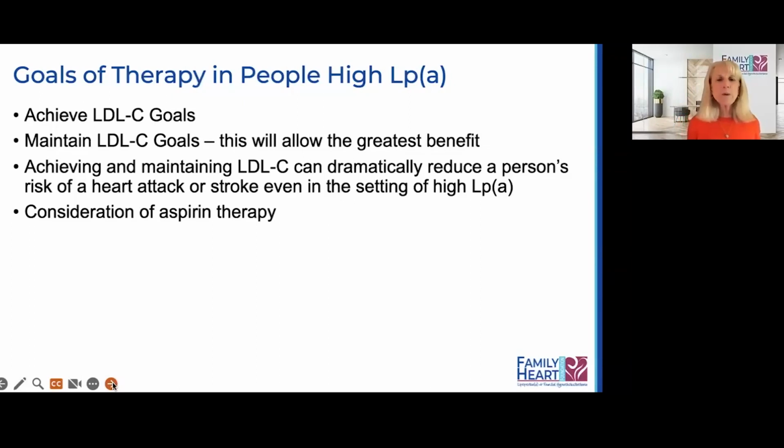And now finally, we're not in the habit of giving medical advice, but in my clinic, if somebody has a very high Lp(a), even though in large part the movement has been toward not recommending routine use of aspirin to protect against a cardiac event, for people who have high Lp(a), they may have an increased risk of clotting. And so most lipid specialists, and you would need to discuss this with your primary care doctor or your cardiologist, but most people in my field in lipid metabolism would recommend somebody with a high Lp(a) take a baby aspirin if they can tolerate it. You know, some people don't tolerate it due to GI distress or significant bruising, but that is one thing we do consider in my clinic.